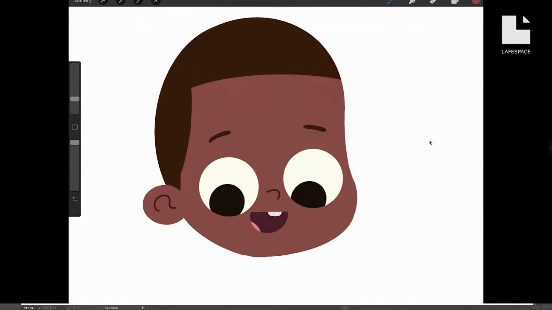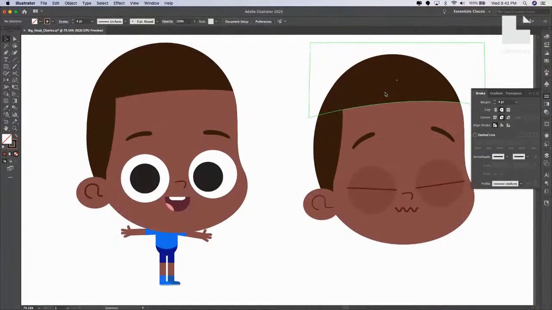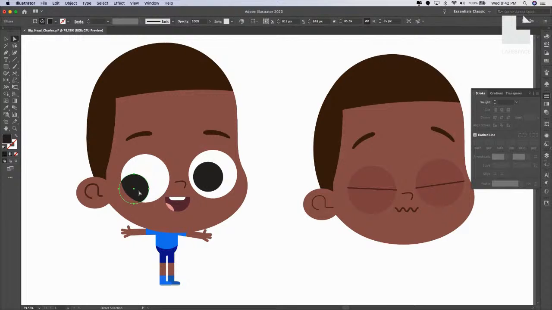So that's pretty much it for the day. I wanted to keep this real simple, real short and clean. And maybe in some of the future ones, I can show you some other features. I'll show you real quick my Illustrator file. This is vector. I believe I did the clipping mask over here as well. Yeah, I did the clipping mask. This is what I'll be utilizing in order to animate it in a timeline fashion. Some of my animations that I've done have been all hand drawn, but this is more or less a puppet rig that I'm building specifically for this character, Big Head Charles.